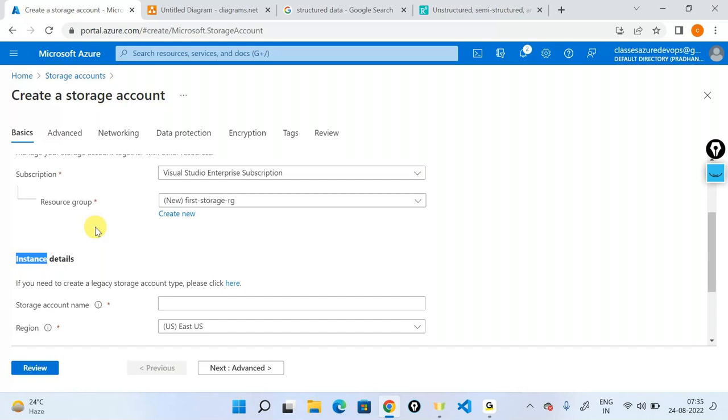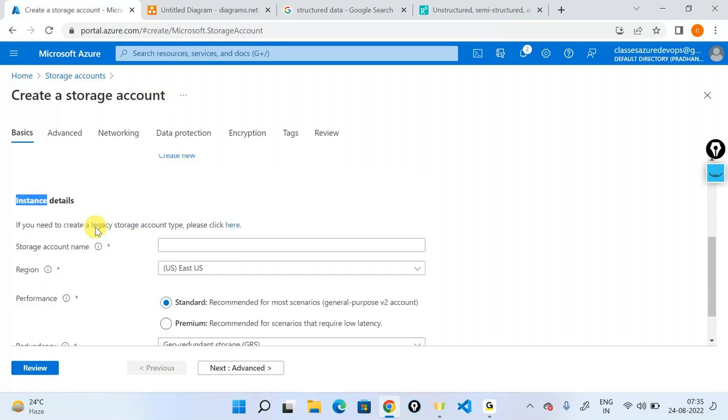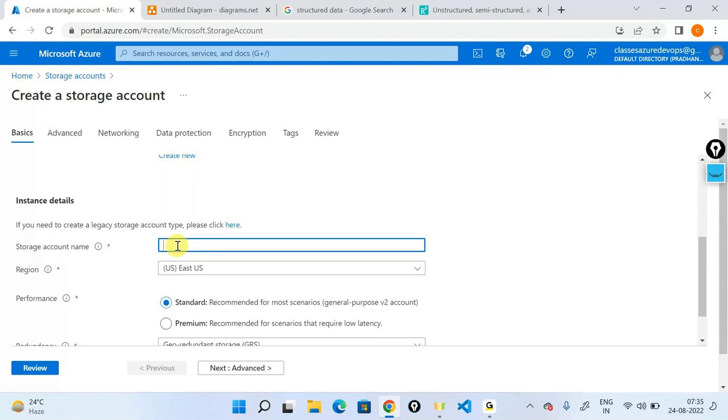So I'll say okay, fine, instance details, and just scroll down, and it is asking you to give a storage account name. Now for a resource group name, I wasn't really specific. I just went ahead and gave any kind of name. Let's try to create a storage account with a name called storage.